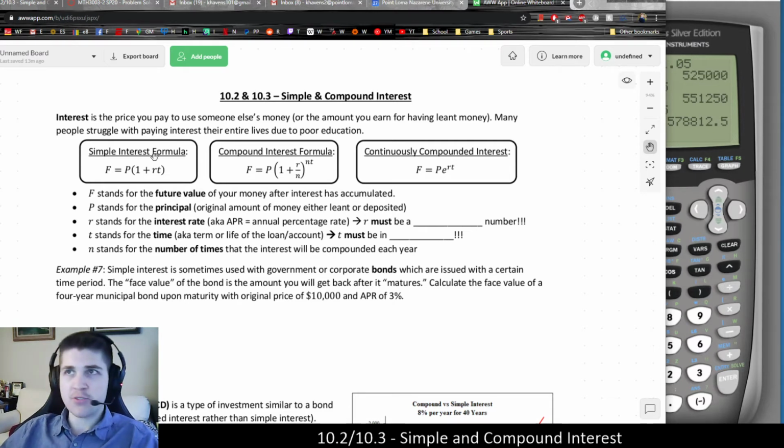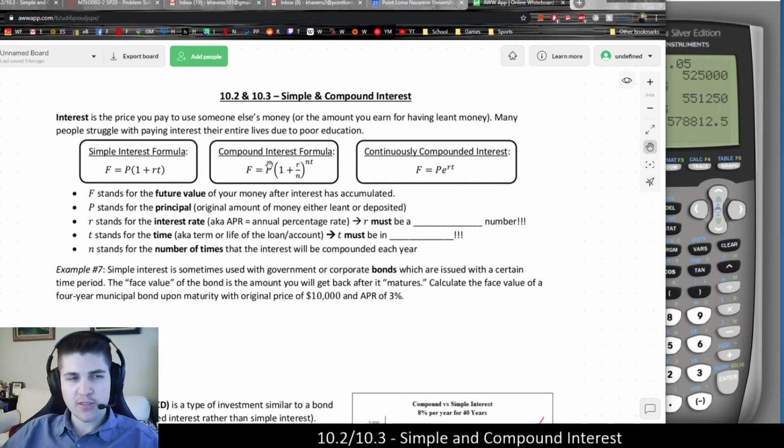Basically, the simple interest formula is a linear function. In each of these formulas, F is going to stand for the future value of the loan or account. Imagine that we are investing money or we're borrowing money. P is going to stand for the principal, which is where it begins, and F is going to stand for, well, what's the end. These formulas are all written to look very similar because they do very similar things. But in each case, the future value is going to be equal to the principal multiplied by something.